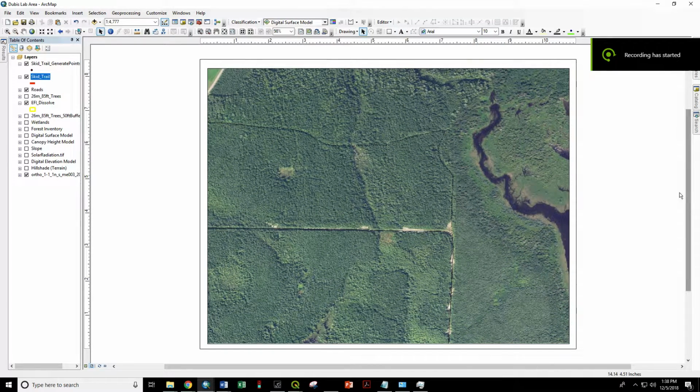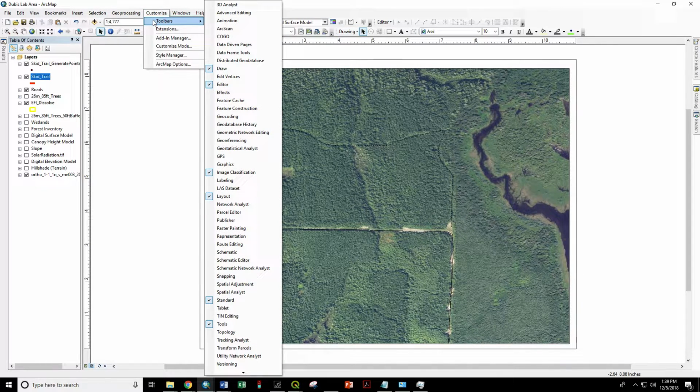Sometimes when you're making a map just to use for a day, you don't want to create a new data layer or a new shapefile or a new feature in your geodatabase. You just want to make some mark on the map to tell somebody, I want you to do this here. So to do that, you want to be using the drawing toolbar. To access that, if you don't have it already, that is under Customize, Toolbars, Draw.